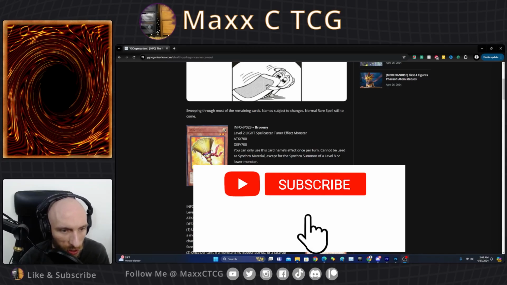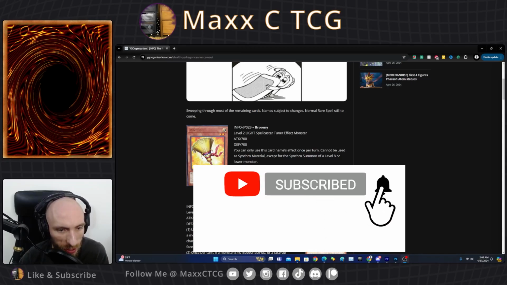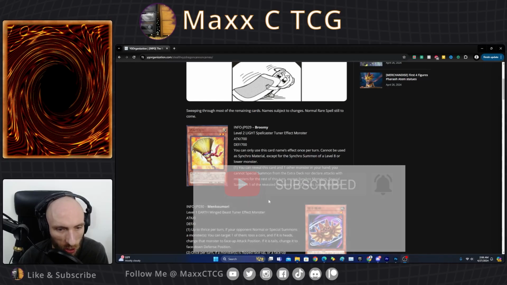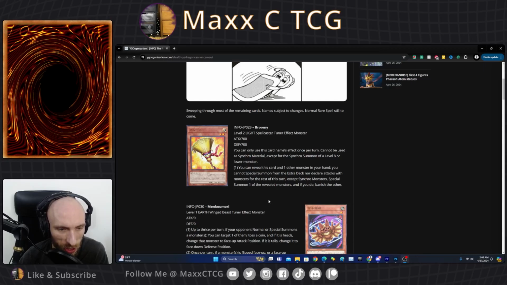Right, so this first card I don't think feels that great. It is a tuner that you could special summon out of your hand pretty easily, or another card to make plays, but you're banishing another card to get this onto the field, so you're kind of going minus one. So unless there's something where maybe you're triggering this in a deck where the banish actually does something, that could be helpful. So maybe this is good in Thunder Dragons to make some fusion play or synchro plays. Maybe that's an option, like a Thunder Dragon synchro deck. Maybe there's something there, but I think you'd really have to be benefiting off the fact that you're banishing the other card for this card to be good.